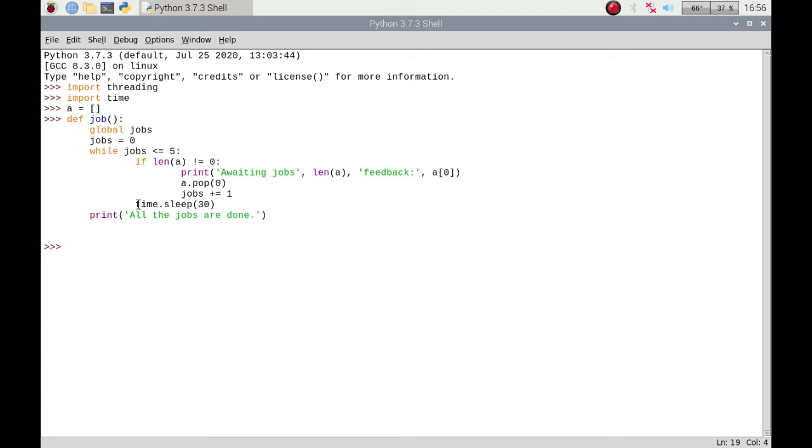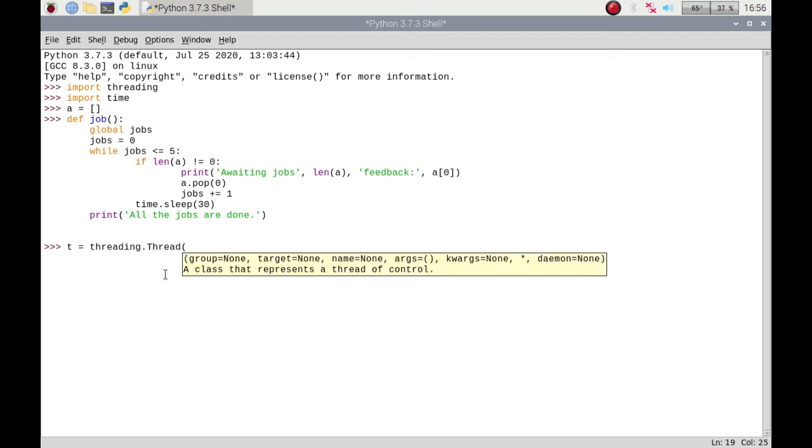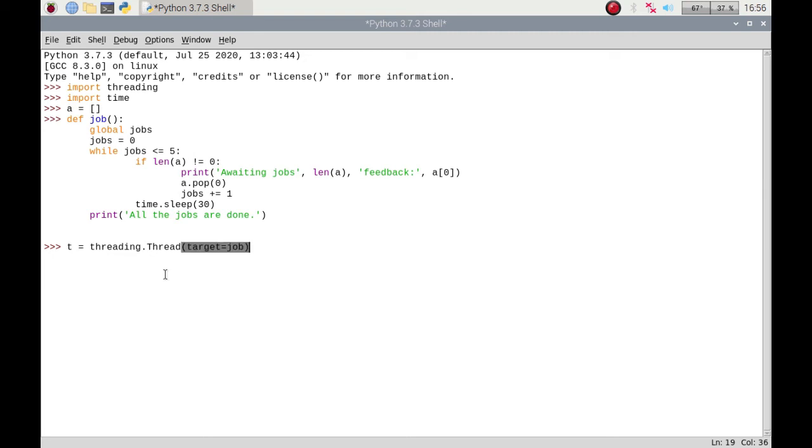What we need to do is, if I run this, it will just sit there in the background, and I won't get my cursor back, which I don't want. So I create an actual threading instance: t is equal to threading.Thread with a capital T, and we're going to target the function job. There are no arguments, so we can just put the parentheses and closing bracket.